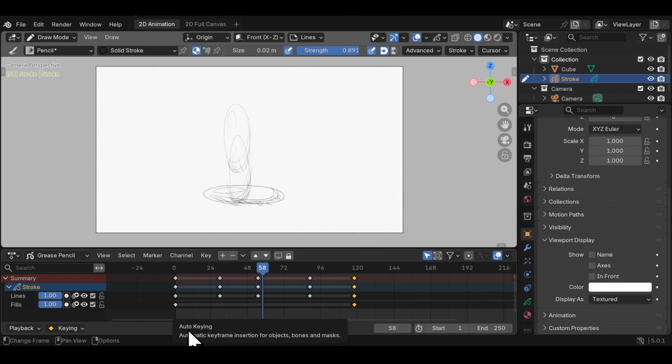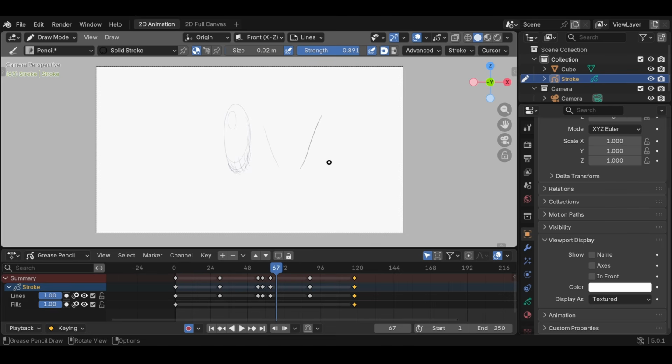Now this button right here, this is a very important little button. This is auto keying. What this will do is whenever you are on a blank frame that does not have a drawing there yet and you draw something, it will create a new drawing. So you can just kind of come through and every single time I do a little thing, it's going to create a new drawing. If I would like it to not do that, I can just come and untick that, and now everything I draw is going onto this frame because we're still technically on this frame. We just turn that back on and draw a stroke and you see it makes a new frame again.